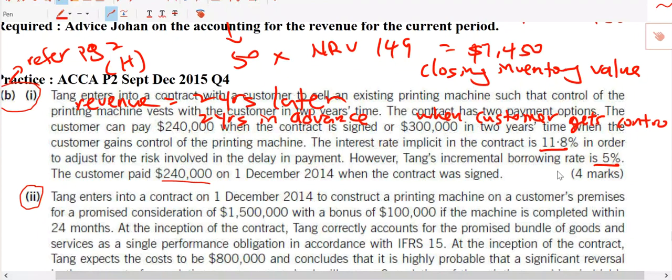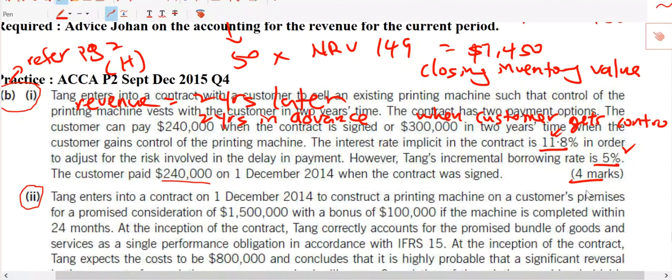But in the exam, you shouldn't be bothered. Because in the exam, if you cut the red wire, let's say, or the blue wire, you still pass the exam. This is not a Hollywood movie. Why is it so? Because you got 4 marks, right? When you start to talk, asking the customer to pay 2 years in advance is like a borrowing, you start to get marks already. We need to recognize interest expense over 2 years, you start to get marks already. After 2 years, when we transfer control of the machine to the customer, we reclassify the liability, which is a borrowing, to revenue, you get marks already. So as a minimum, you get 3 marks out of 4.